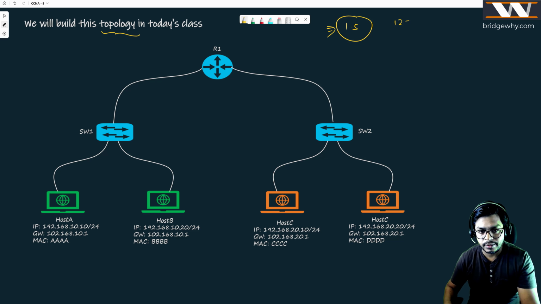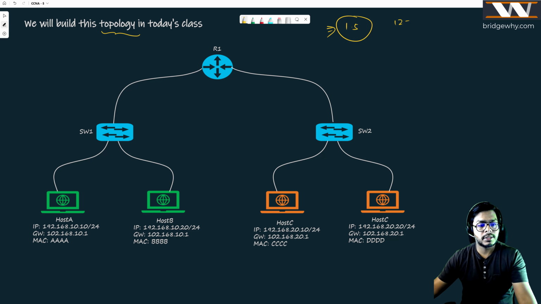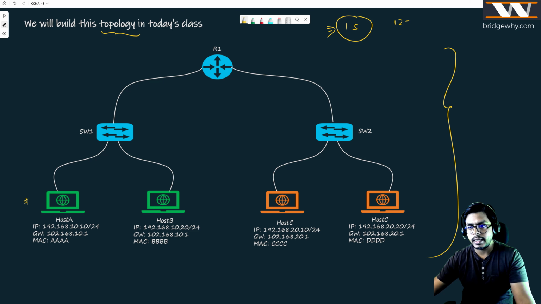Not only the topology, we will see how packets are going to come out from this host A, reach the switch, maybe the router, and other hosts, right? So this is the complete topology which we want to draw with complete explanations also, right? If you see this topology very closely, on the left hand side of this router we have a simple network, right? In this network, we have one switch, switch one, and then we have host A, host B.